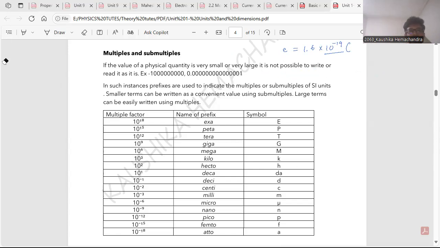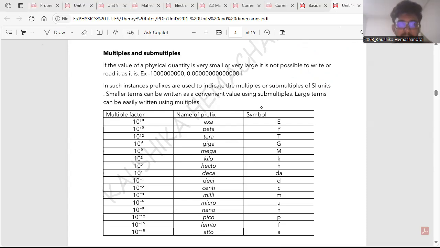So in order to write such quantities, or huge quantities as well, such as billions and millions, like the net worths of the world's richest people. That's 10 to the power 9, 9 zeros for a billion. No? 1, 2, 3, 4, 5, 6, 7, 8, 9. Again, that is 1 billion. ඒ වගේ එකක් ලියන එකත් කරදරයි නේ? So they have introduced prefixes, to shorten it so that we don't need much space for writing those, right?